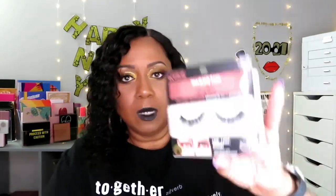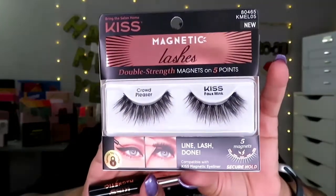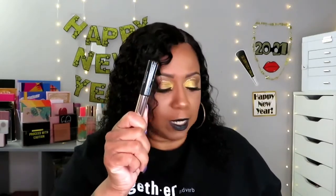About these lashes — I got them from Ulta. They were $16.99 and it came with the pair of lashes as well as the magnetic liner. Now they do have five magnets in them. You just apply this liner — I love that the liners are wet. It's $16.99 for one pair of lashes and the magnetic liner, and I also bought an extra pair which was $8.99. So that's very, very affordable.